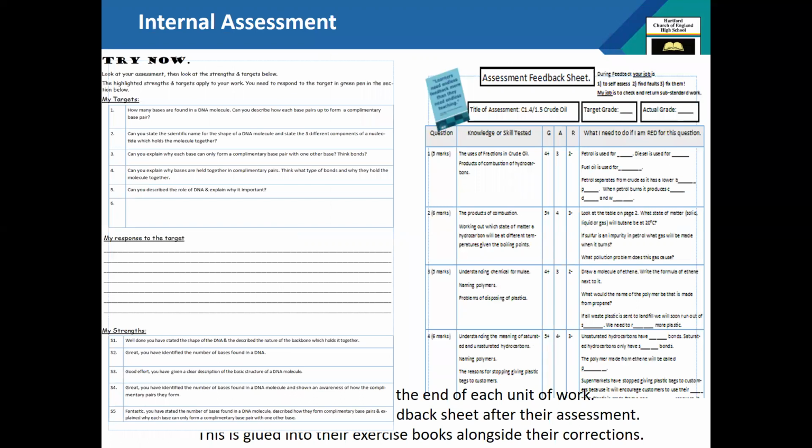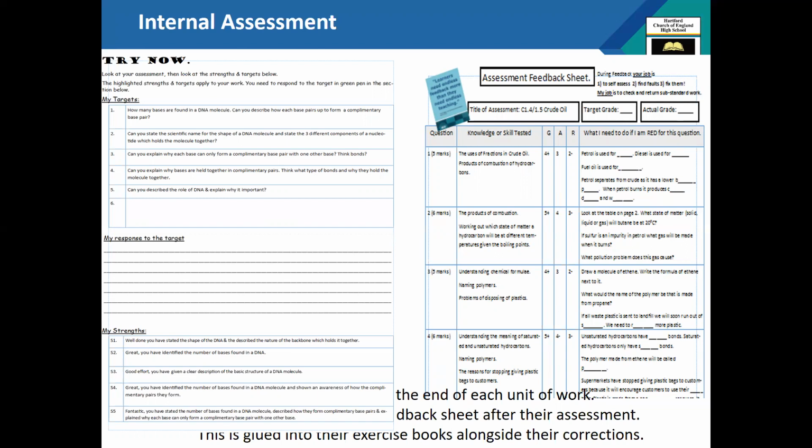So throughout the year, there will be a number of internal assessments. Each half term, we will do 2 mid-stakes assessments. One of those will be an open writing piece where it gives the student an opportunity to write down everything they've learned about that topic, or based on a question that we set them. For that, they will then get a feedback sheet where it tells them what the strengths were from the piece and how they can improve it. And in the lesson, they will write their response to the target.